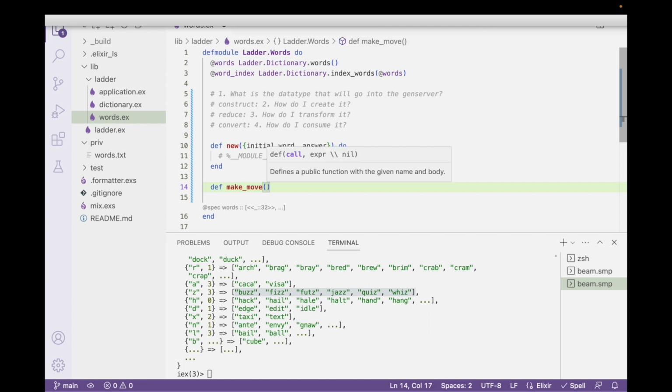And at this point, I need to think about what we're going to call the individual elements. I probably don't want to call it a game, because I probably want to save the game name for the boundary layer. So let's call this the board.